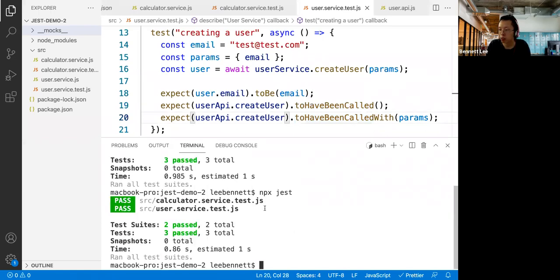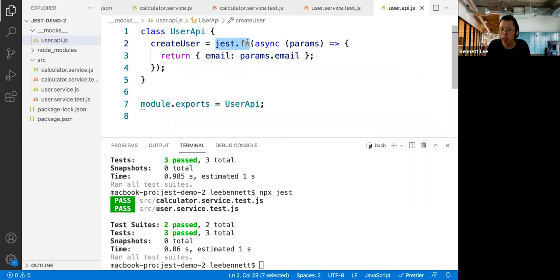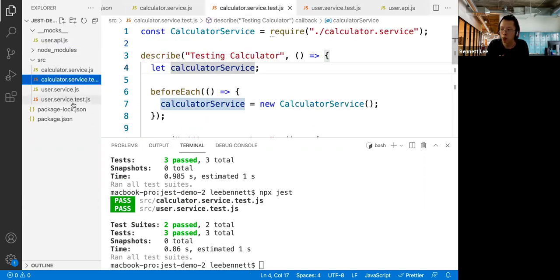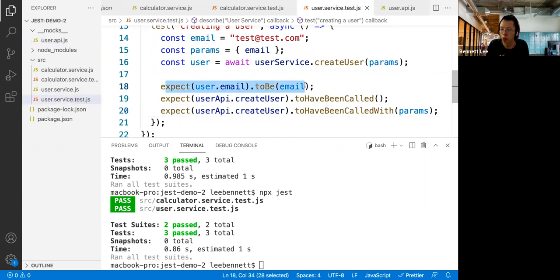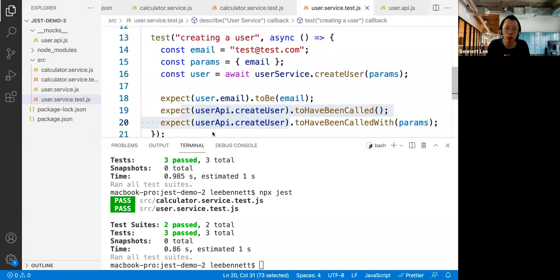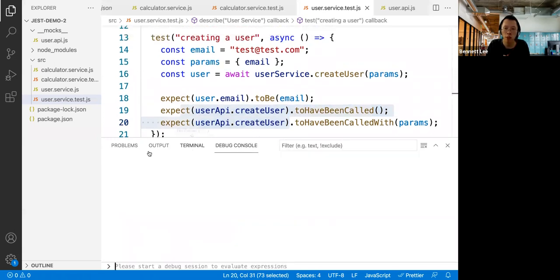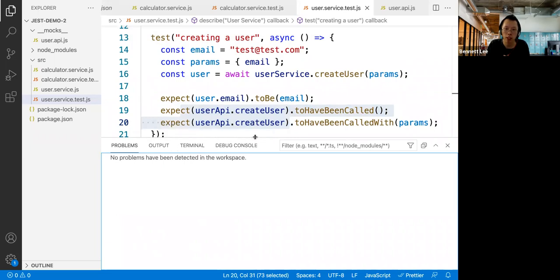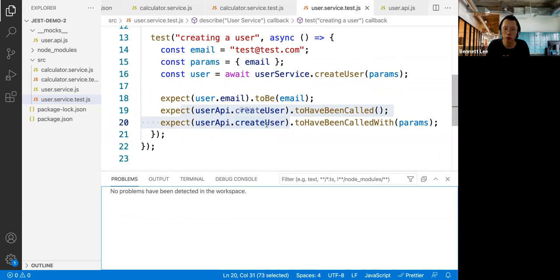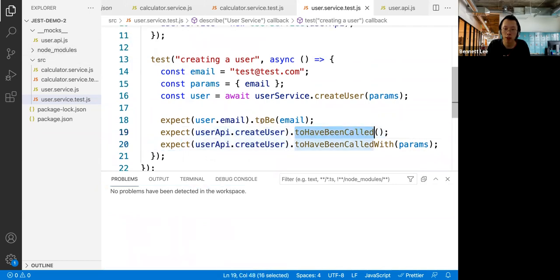That is really cool, because just by doing this mock function here, Jest is keeping track of whether you actually have invoked it, and if you invoked it, what parameters you invoked it with. So by doing this mock service, we're not actually calling the API. But when we're doing this test, we know that we have the result that we expected, and we have actually called the method that supposedly will call the API. So that's an example of mocking a dependency where we don't actually call the downstream services, but we have a stub, and we inspect if we have called the downstream services using Jest and its mocking capabilities.